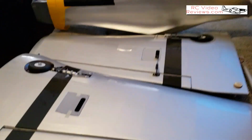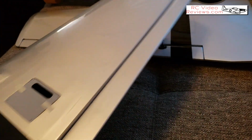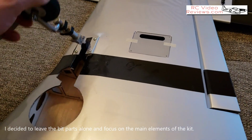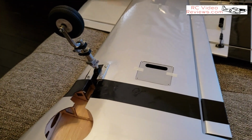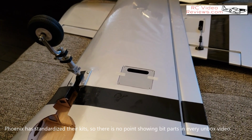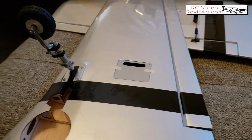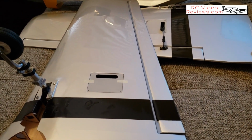Now, this airplane is made by Phoenix model, and very much like all the other Phoenix model planes, they have a good formula. They have a common set of hardware they use. These oleo struts are very common for the other Phoenix planes. Now, if you watch my Pilatus PC9 video, you'll know that I used electronic retracts in that plane, and I've opted to go back to the mechanicals, and I'll tell you why. One of the reasons is because even though they're a little bit more fiddly to get installed correctly, once they're installed and you have them working right, they just work. Then that's all there is to it.